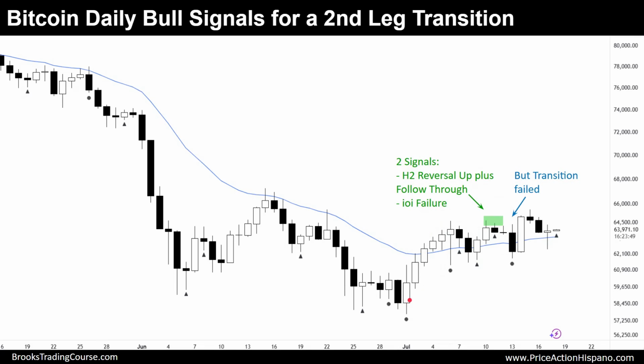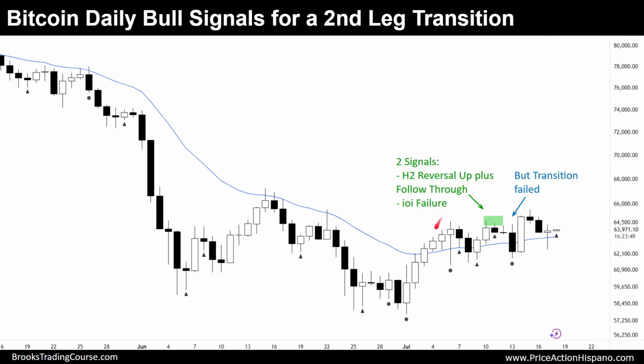So whenever we think that the market is doing a structure like a 2-leg structure, 1 leg, pullback, 2 legs, we look for candlestick patterns that can give us the hint that we are going to transition into a second leg. The market printed a double bottom after the bull leg and a good follow-through bar after the bull reversal.